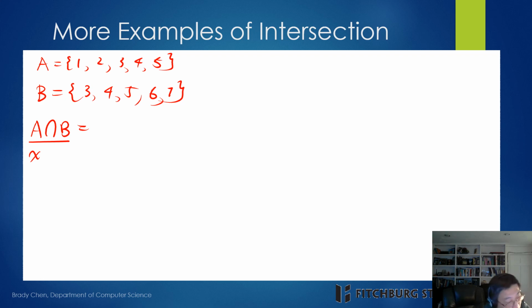So let's take a look at each of the elements in A. 1 is in A, however 1 is not in B, so 1 should be excluded. 2 should be excluded because it's not in B. Now 3 also appears in B. 4 is in A, but also in B. And 5 is in both A and B. The other elements, 6 and 7, are in B, not in A, so these should be excluded, right? So A intersection B should be 3, 4, and 5.